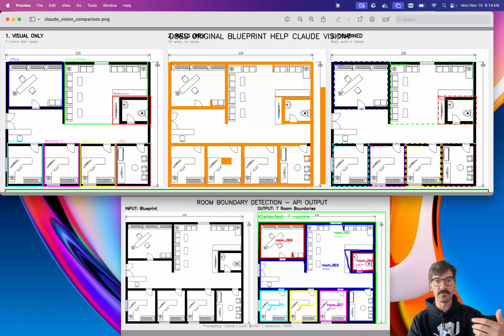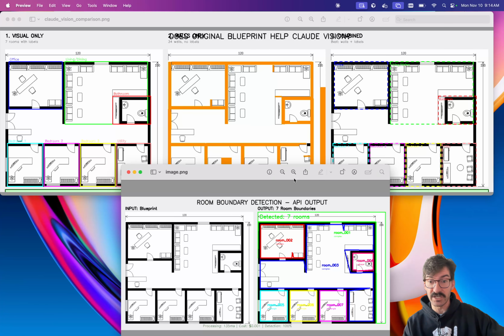Then the middle image is what it was getting to process, along with the JSON annotations. Then the right one here is the original. We've got the original blueprint, the updated blueprint, and the wall annotations. And you can see they're pretty similar. It decided to draw this a little bit differently, and it placed the labels a little differently also, but mostly they're the same.